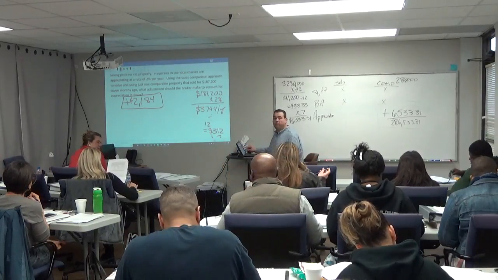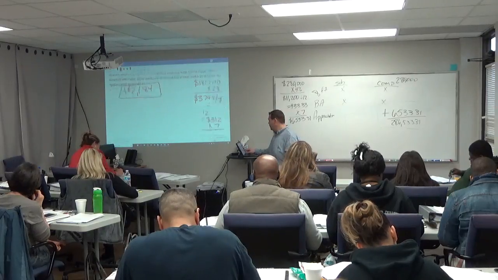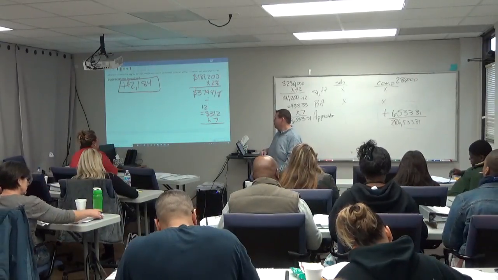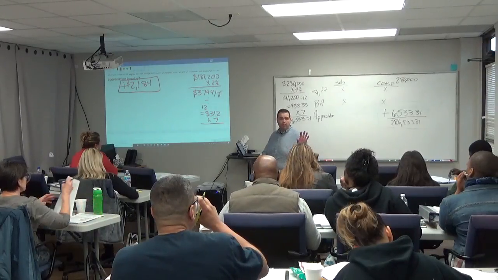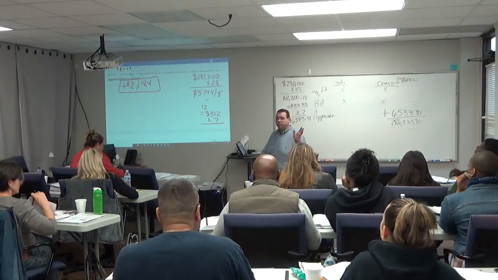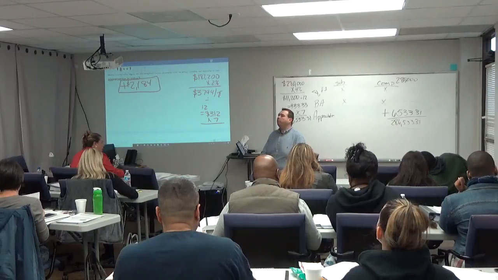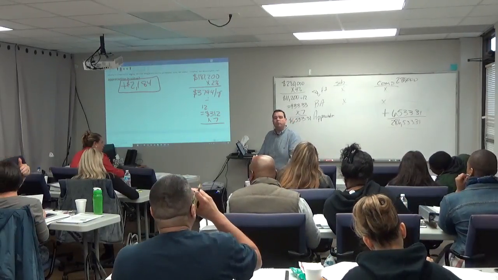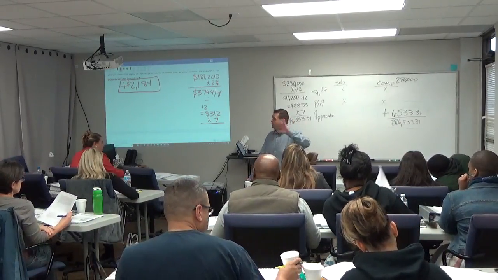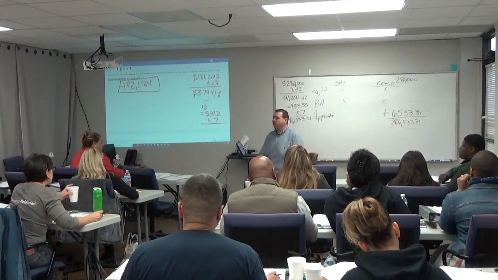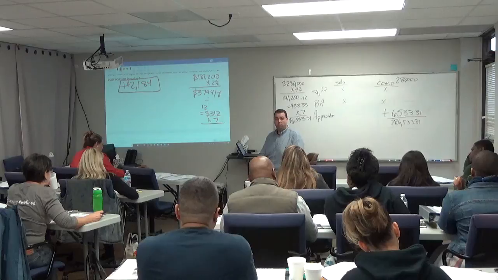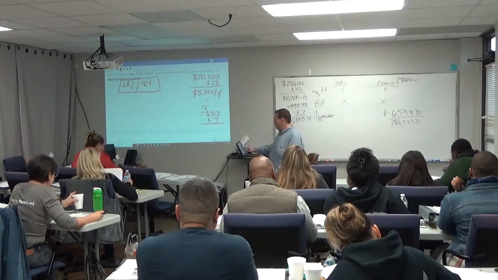Does that make sense for everybody? Are we good on that one? Everybody okay on appreciation? So when you're working with appreciation or depreciation, you always want to find a full year's worth and then break it down to the monthly, and then whatever number of months they say. Okay? Good? Alright.